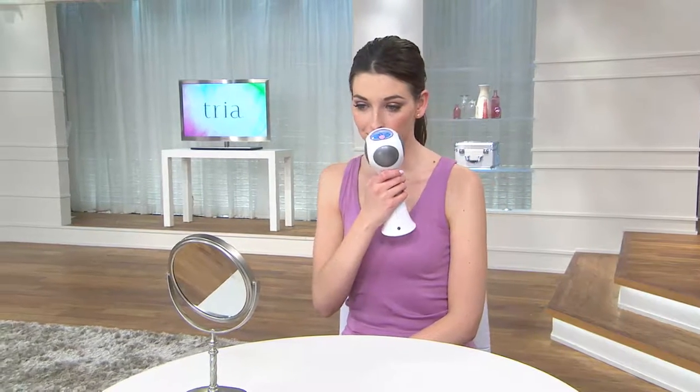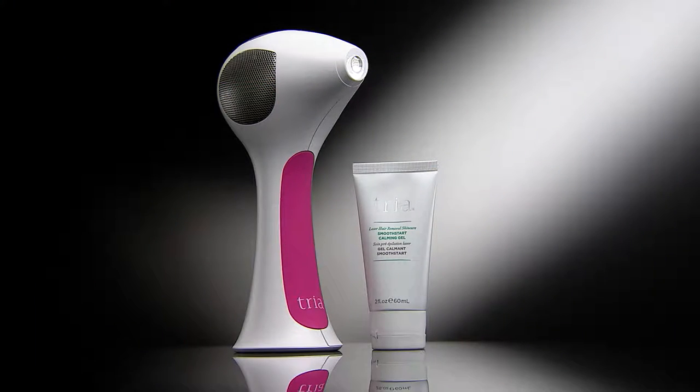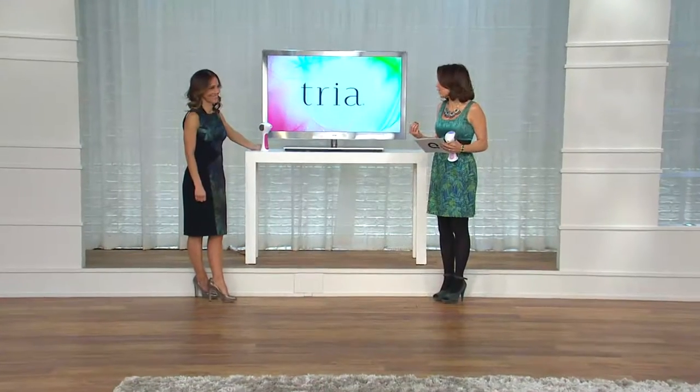Here it is: retail value of $475. We're doing it for $389. And if you want, you can do the EasyPay — get it home for much less, $77.80. For $77.80, you get it home on EasyPay. You have 90 days to love it or return it, but it will not take 90 days to see real permanent reduction in the amount of hair you have.